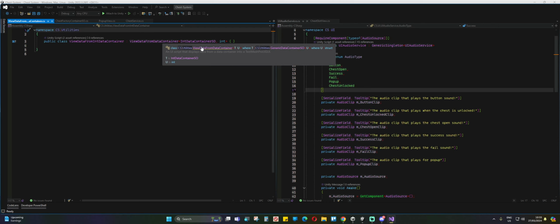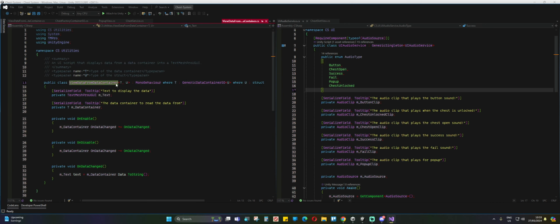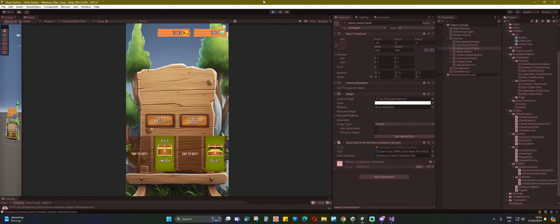And there is also a generic one. See, it can read from any data container and can register and deregister it. The reason I've made this is for speed.